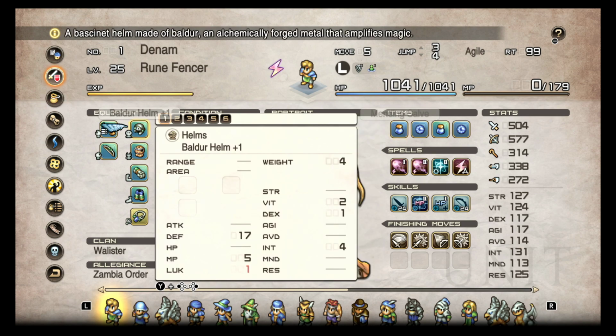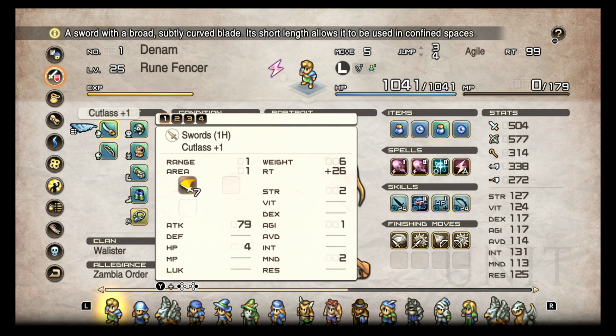Then we have our weapon RT. Each weapon has an RT cost, but this cost is only added to the total RT if the weapon is used to attack. Here we go. Cutlass 1, plus 1. Sword, one hand. 26 RT. If I just move on my turn, that 26 RT doesn't matter. But if I attack with this weapon, I do a finisher, that RT matters.